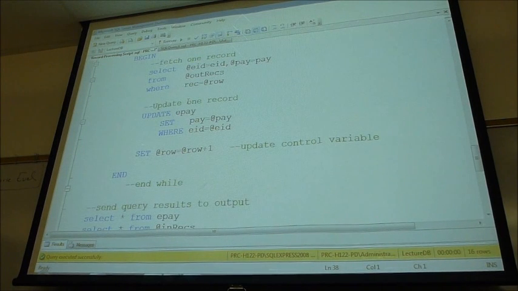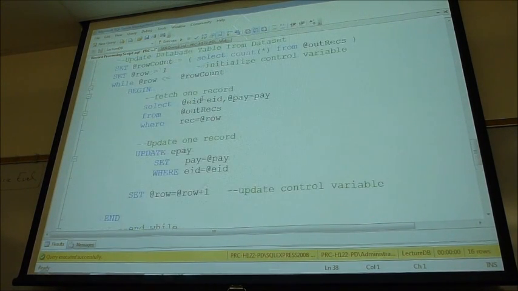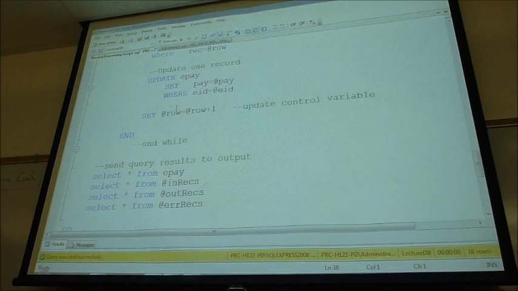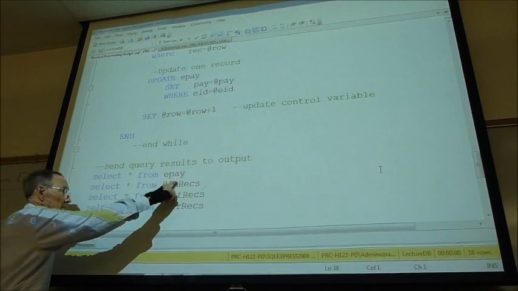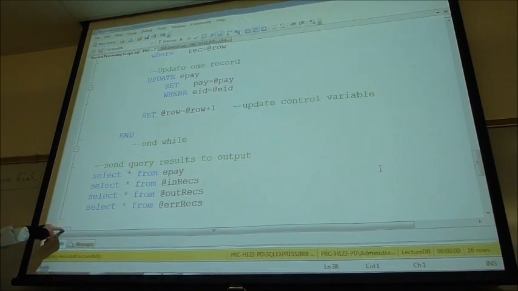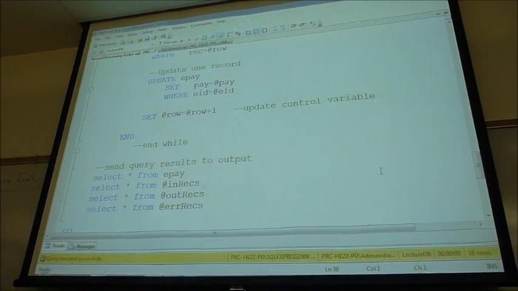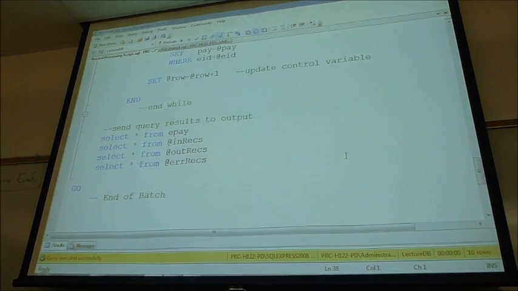There we go. And then I select out all of these things. Yeah, they're in there. And then go into the batch. So all of these go away, right after these go. Go over some stuff more.